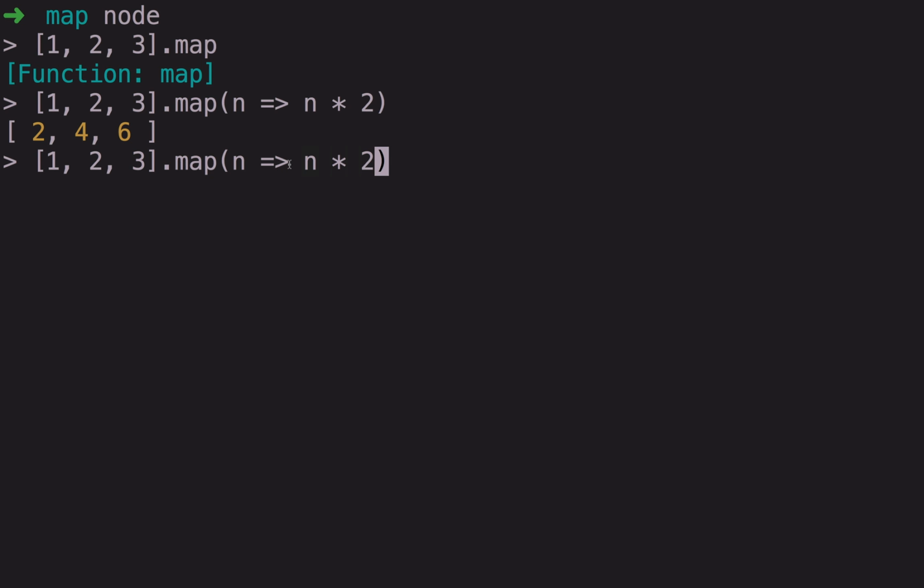right? And you have to remember that the return keyword is sort of implicit when we are using the fat arrow syntax. So instead of explicitly typing return here, whatever is returned from this statement will be handled as the return from this function. Let's do this a bit more explicitly.